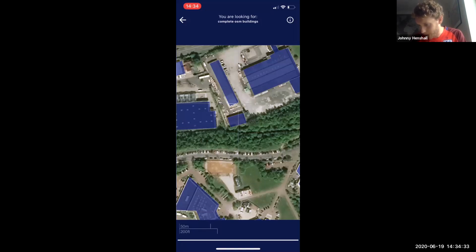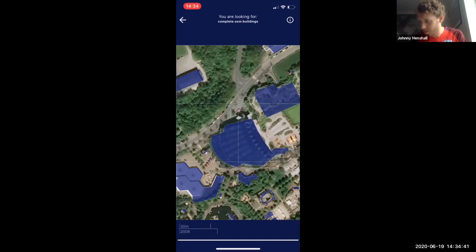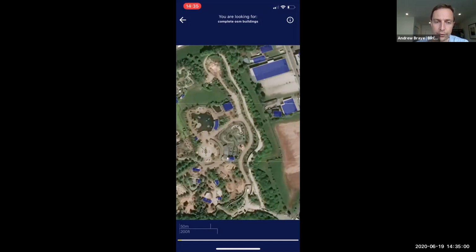So on here, and it'll be quite tough, we still need to work through some stuff. The big buildings seem to be covered, and it looks like they're cars or something, the other bits. So, I mean, it looks fine here. Wow, some interesting shaped buildings. So just a bit of an explanation. Those shapes are being pulled from the OpenStreetMap database and being overlaid onto the imagery, and you're just checking that every building essentially has a footprint.